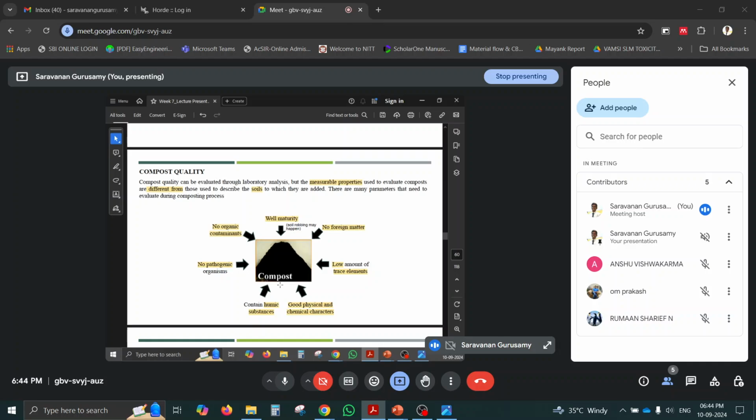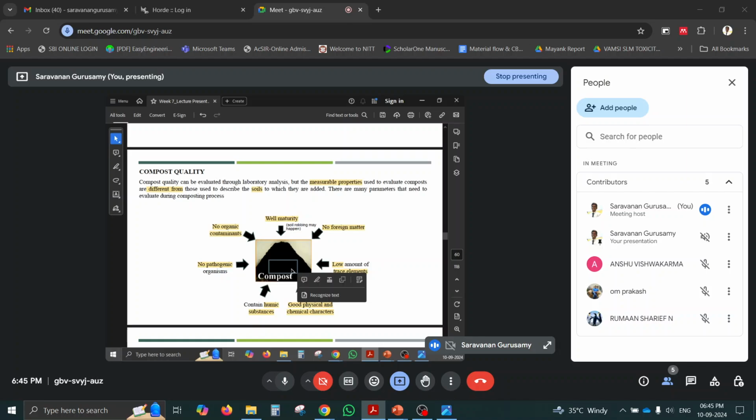This type of heavy metal should be present in a lower quantity in the final compost. It may come through some of the electronic waste if it is mixed with the organic waste, like in the home itself. In the same dustbin we are putting the batteries, the electronic waste, the hazardous waste, and the kitchen waste. When it is segregated, the organic waste may have some trace elements from the hazardous waste. So that will be reflected in the final compost also. That should not happen when it is applied in the agricultural field. If it is applied, then the plant will absorb this trace metal, and again it will end up in the food chain. It will affect human health.